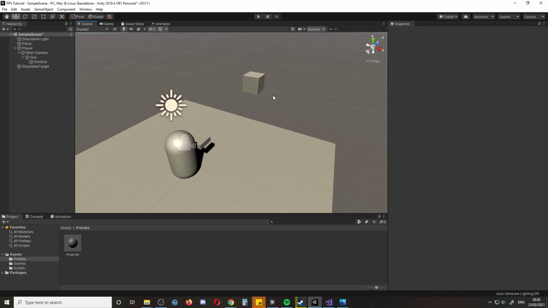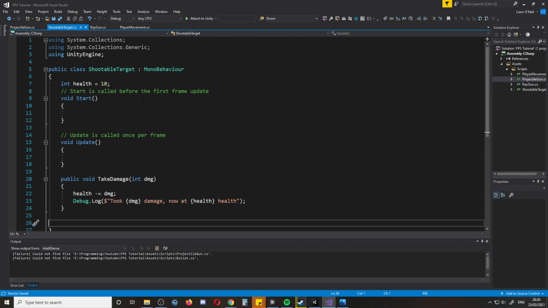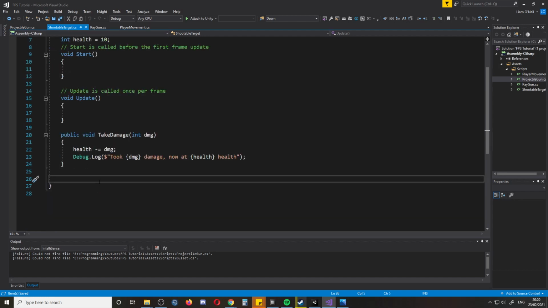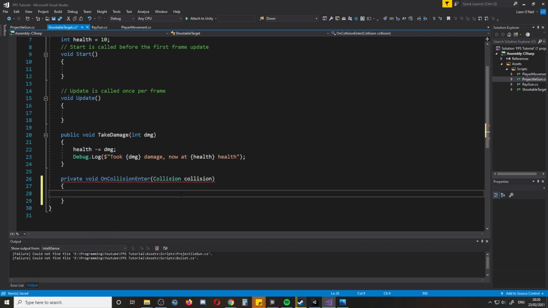So that was colliding off there, but you'll notice it didn't do any damage yet. So what we need to do is enable it to take damage. So we're going to have to go to our shootable target script again. And in here, actually, here's something I should point out. We need to use a function called on collision enter. What that does is anytime there is a collision, so anytime something bumps into this, when there's two colliders, it will trigger this on collision enter, which means it'll run whatever code's inside here.